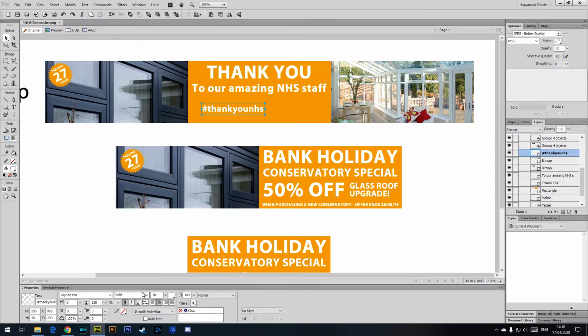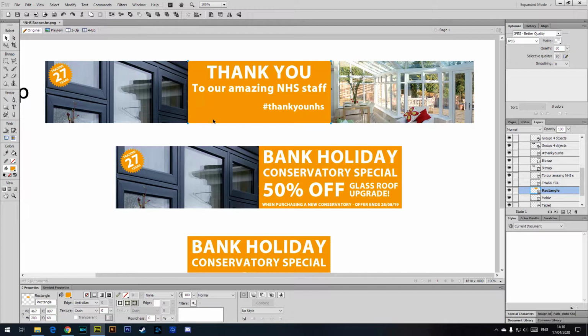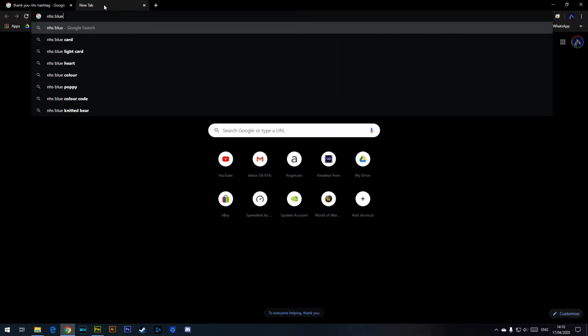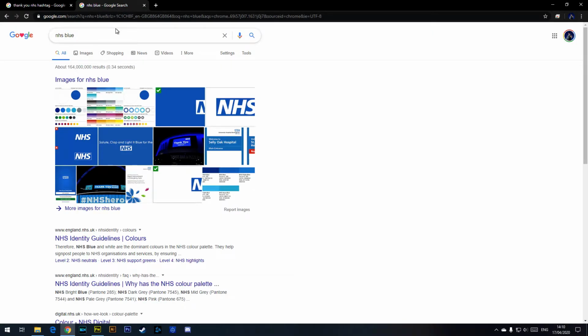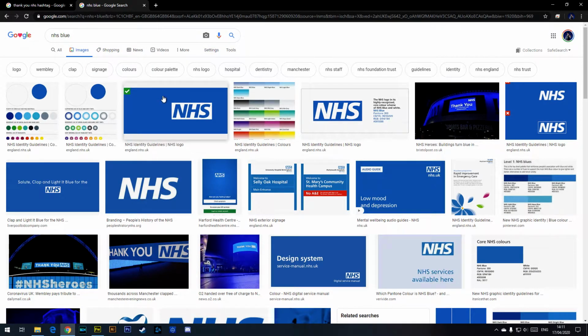Much smaller. Yeah, if I drop this over here, I'm thinking of putting some icons on here for NHS workers. Okay, and this orange colour here will change to the NHS blue, which I'm not sure what it is, but yeah, sure we can find it.